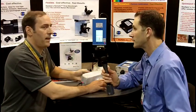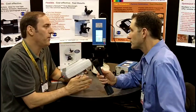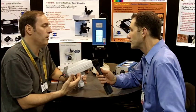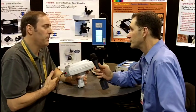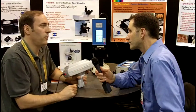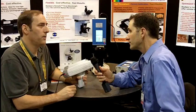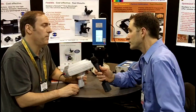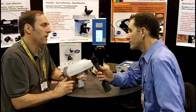Maybe one more thing about that is, we like to talk about real-world samples. So in many cases, the instruments are being used to monitor or to detect counterfeits, and that typically has a cut-up substance or a different coloration on it, and those have a high tendency to fluoresce. So for counterfeit detection for real-world samples, this is ideal. And this also goes into explosives, IED, HME detection, food safety, and there's many other applications for this now.